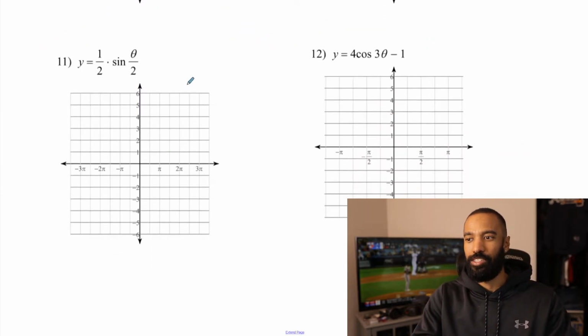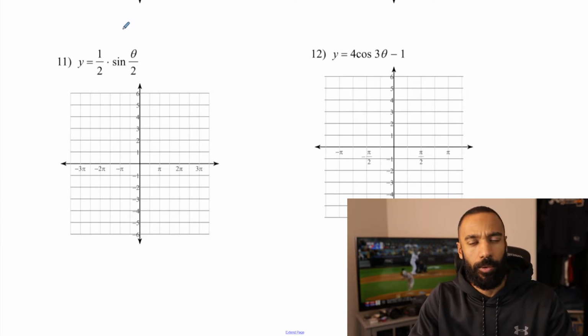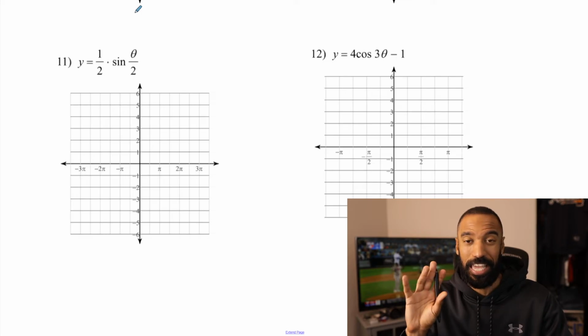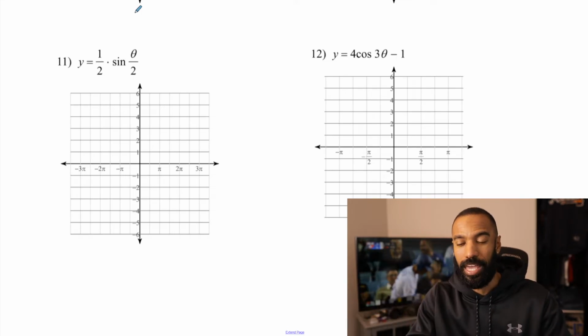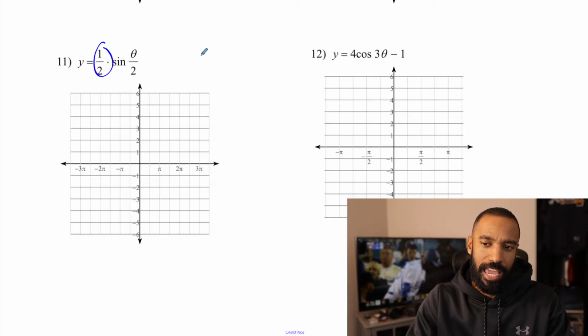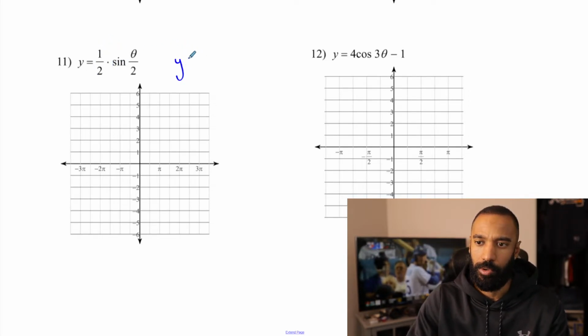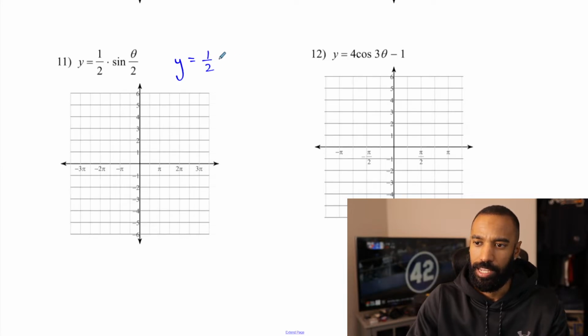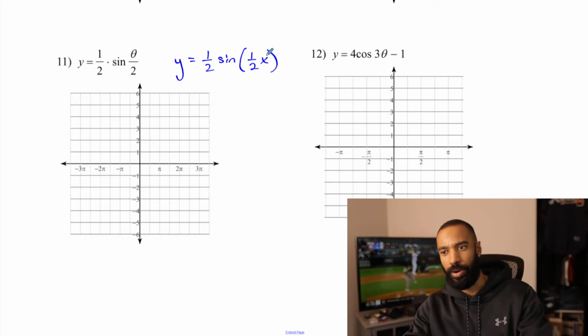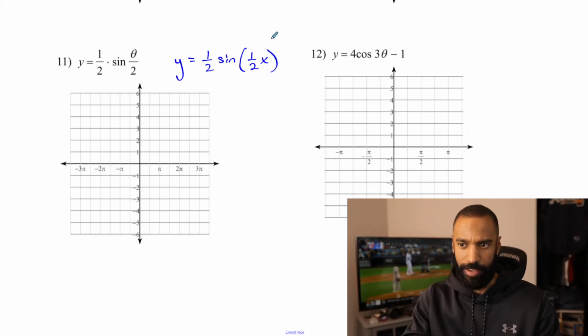All right, 2 more right here. I think before we hit some of the horizontal translations, which honestly aren't bad. I think what happens is they get bad when you have b with h involved. All right, so this has a couple of halves here. This is the a value. Let me rewrite this actually. It's going to be y equals 1/2 times sine of 1/2 x. And again, I stick the 1/2 out there in the case of factorization and such.